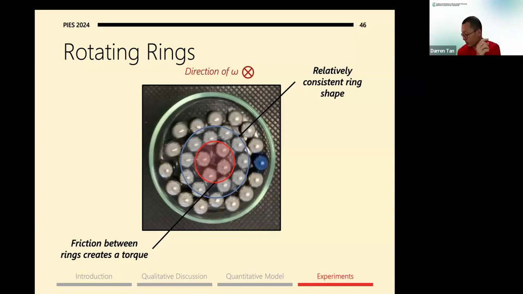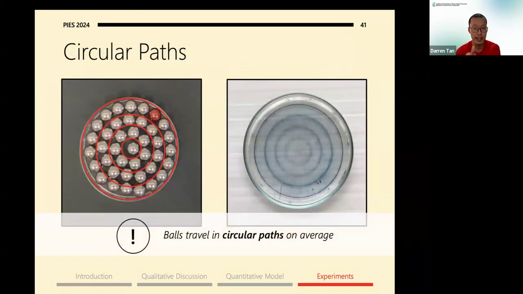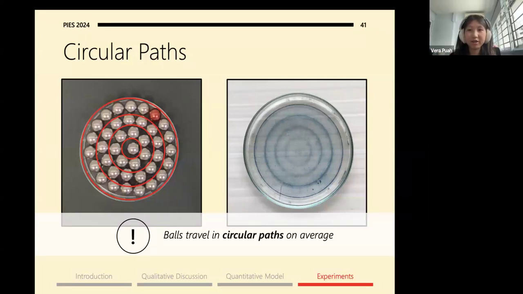I remember. Okay, this one. I made a mental note. Slide 41. I can't remember what exactly the note was. Oh yes. On the right image, was it basic carbon paper that you used, and then the steel balls made those lines? Is that what happened? Actually, what I just did was to use some marker ink to make marker markings and then I just left it. Wait. So the marker ink was on the ball. Yeah. Oh, okay. So some of the balls were painted with marker ink, and then they trace out these circles. Yeah, it's very clear that they trace out these circles.